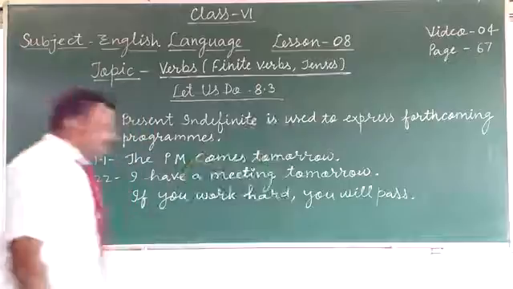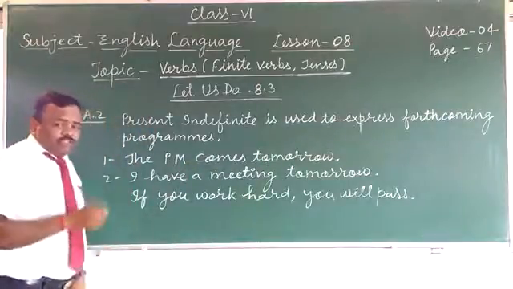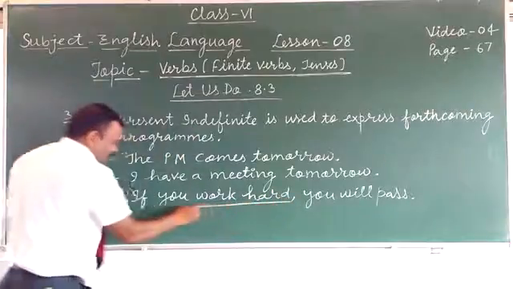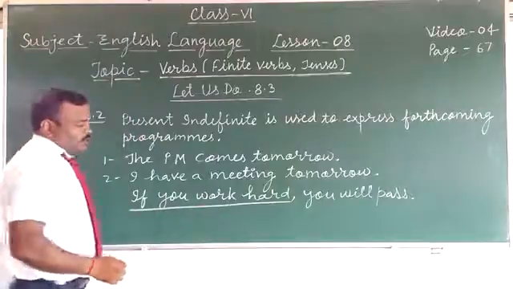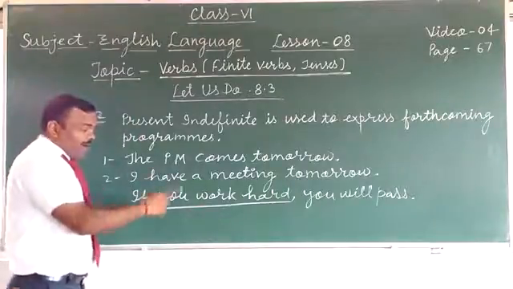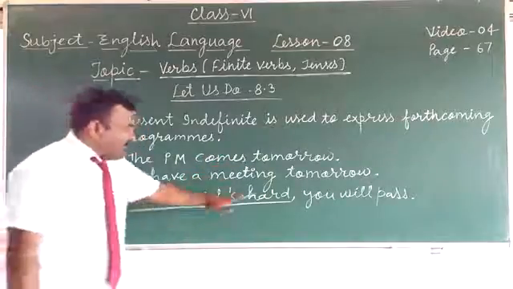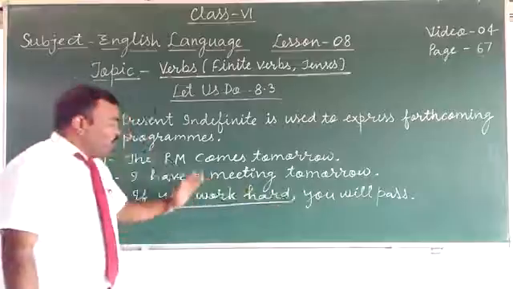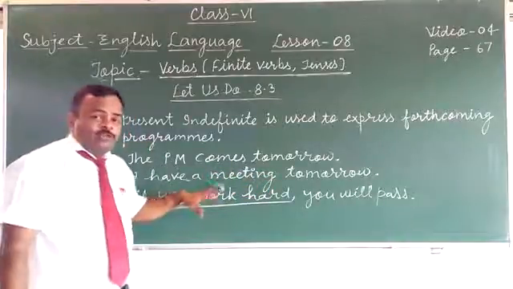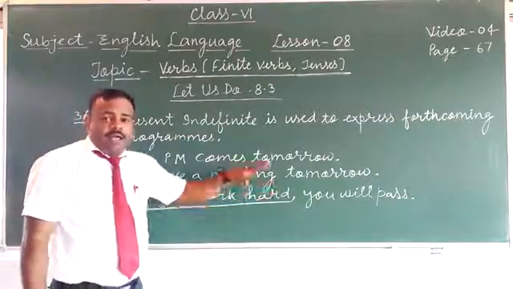Okay? So here see, this is a complex sentence. So here there is a subordinate clause and a principal clause. So this one is the subordinate clause. If you work hard, this shows condition. If you work hard, you will pass. So we don't use will in both parts of the sentence. If you will work hard, you will pass, it will be wrong. Okay? And generally students speak, if you will work hard, you will pass, and this is a wrong sentence.